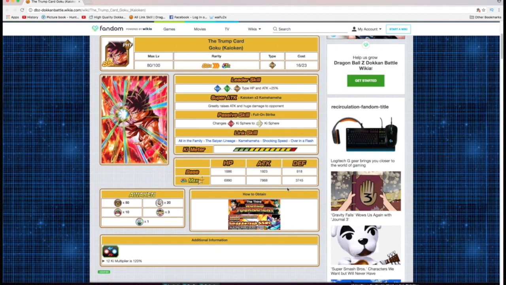He has a Kaioken mechanic, which is obviously very bad. But this guy, I rated him here because of those crazy links, man. Shocking speed and over in a flash and Kamehameha and the Saiyan lineage. This guy links with Broly for the Saiyan lineage, which is 1 key. He links with Gohan for Kamehameha, shocking speed, and I believe the Saiyan lineage are all in the family, one of those 2.